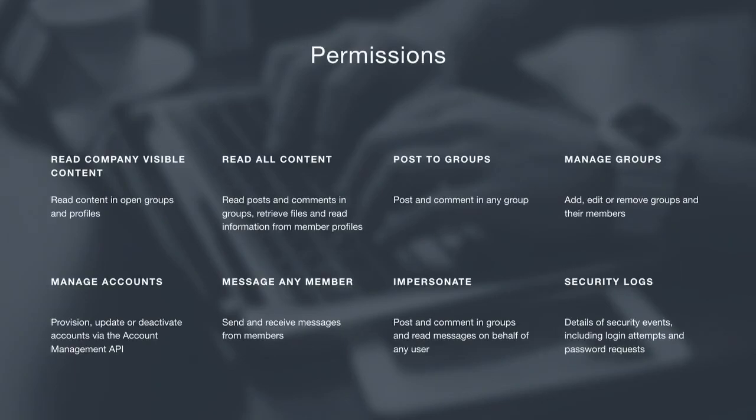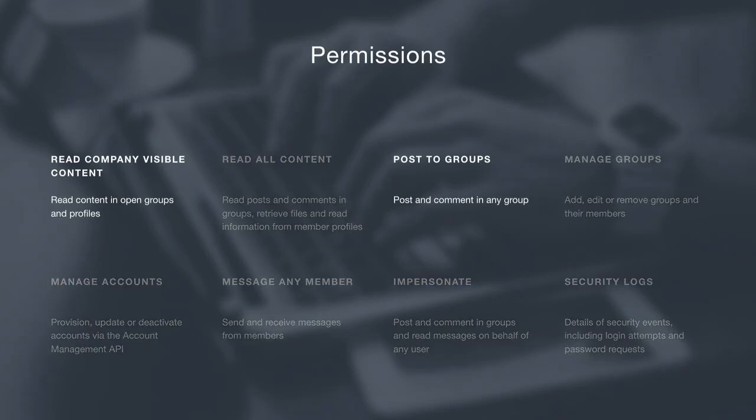Now, a quick word on the permissions that we showed you earlier. Not every app needs to have every permission in order to function. For example, you may want to enable your sales team to build a bot that posts weekly reports into a group and answer comments on the posts that it makes. But a bot like that probably doesn't need to perform any account management work, so it won't need that permission or some of the other permissions that we have available. Some of these permissions are really powerful, so you should only give the permissions needed for the functionality that you want to build.